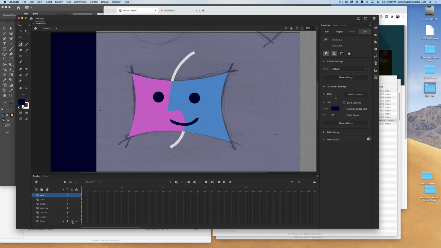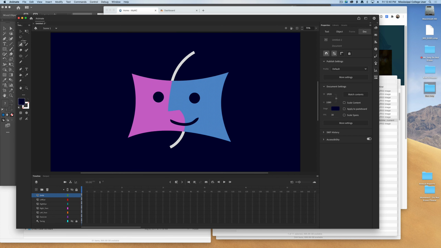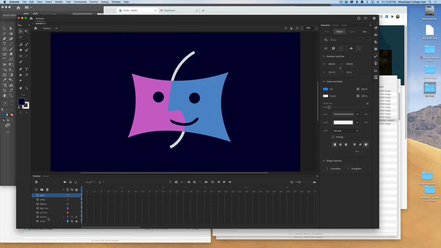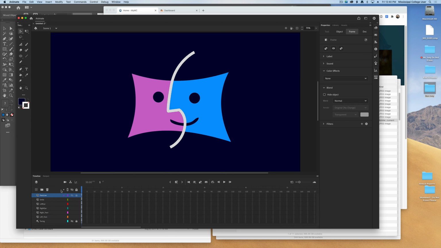When we turn on visibility for all of those, you can see I've got my stacking order off by a little bit. Let's move that line on top of everything. And perfect, I've got my illustration nice and set up. So repeat this process for the other parts of your illustration too.